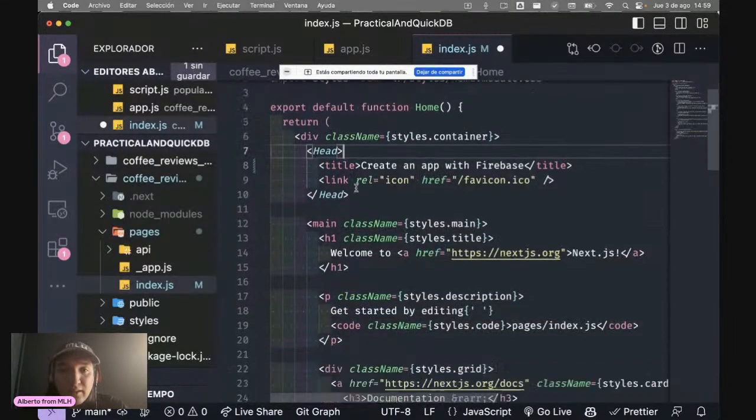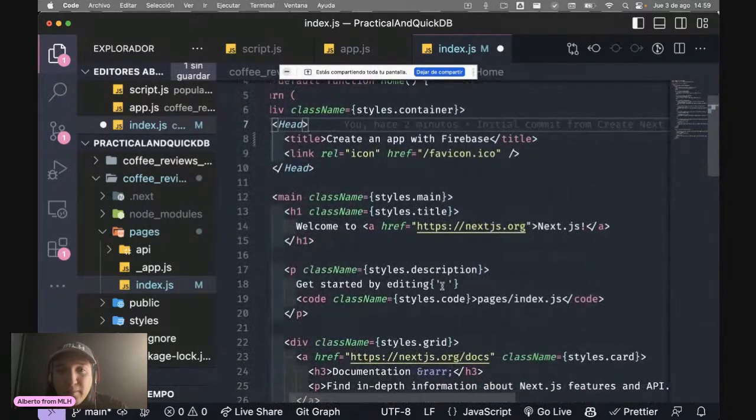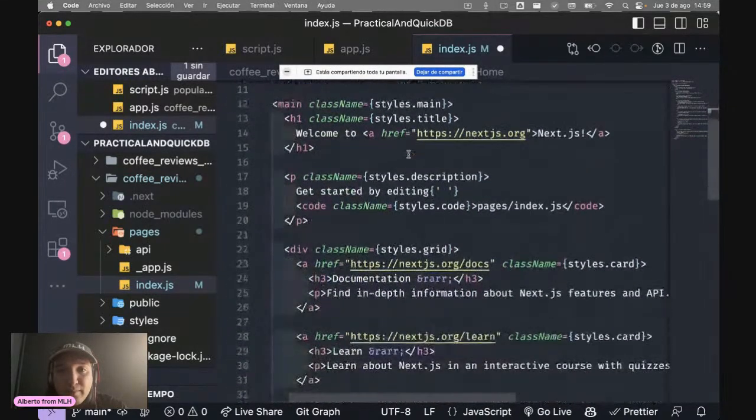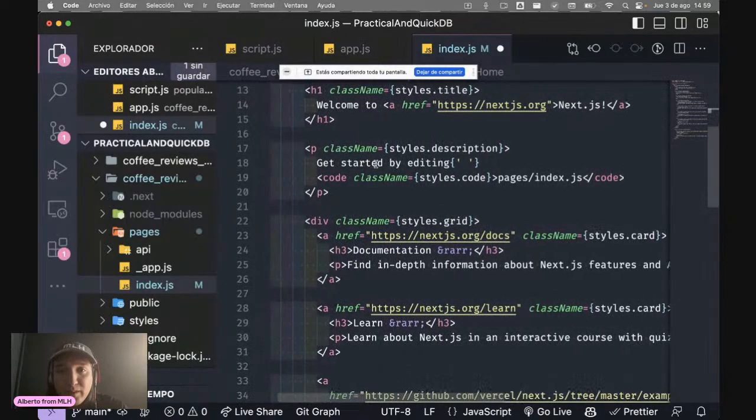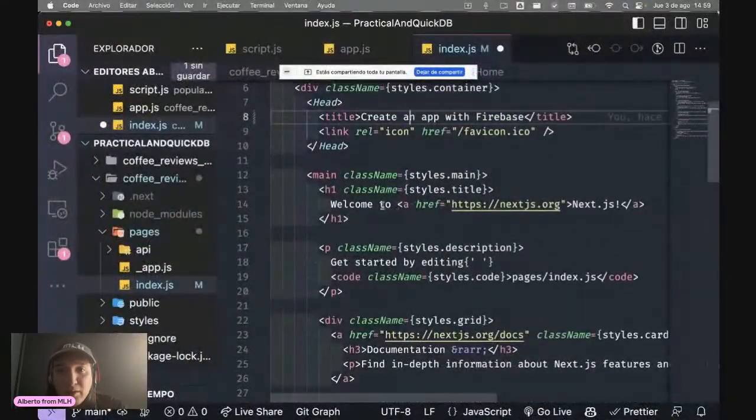And let me change the heading. Get started.